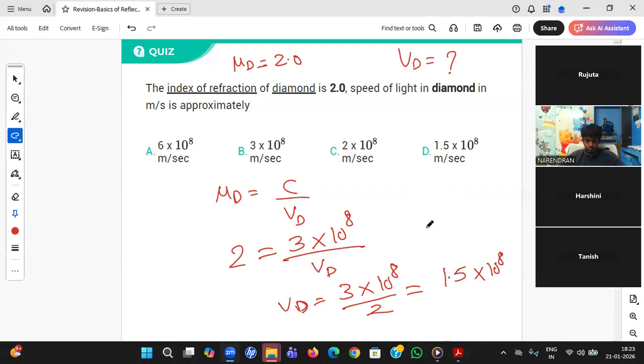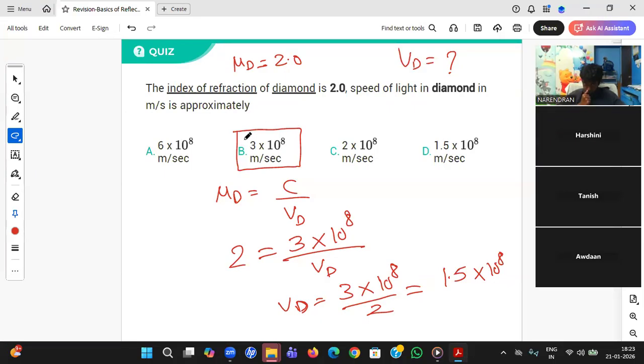No, Tanushree. Yeah, you see, that's what I said. Light is maximum in vacuum. So in this universe, there can't be more than this number. Light can only travel at maximum in vacuum because there is nothing to stop it. So this answer can't be at all. It's just mathematical help you take, you'll get the right answer. Okay, Tanish, right answer. 1.5 into 10 power 8.